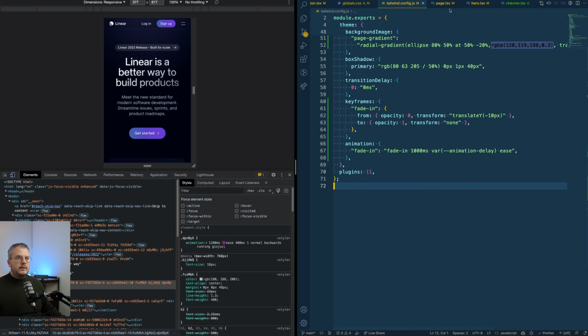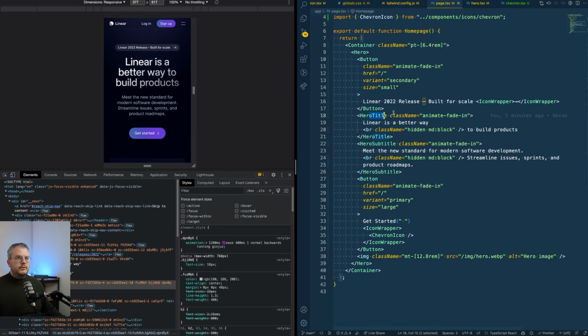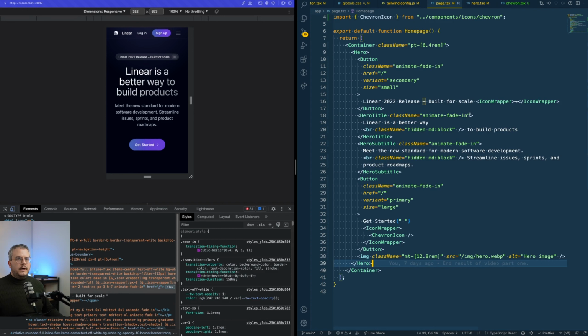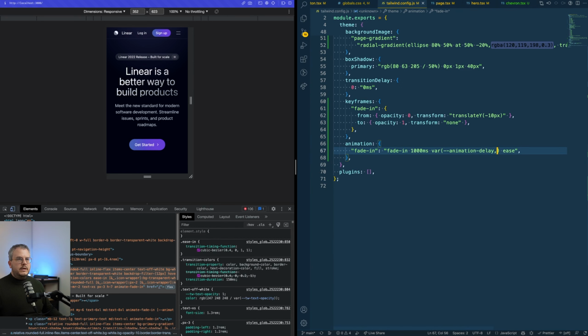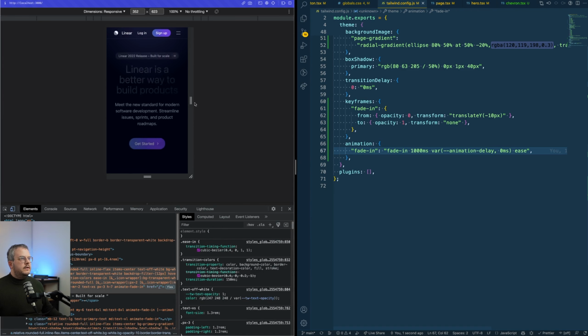But the magic comes when we add this custom variable to, for example, this hero title. You can define a custom CSS variable by using square brackets and then writing --animation-delay and then 200 milliseconds. And then you already saw that this line animated, but the rest does not. And that is actually because we also need to define a default, which we can do here when defining the variable. We just say a 0 as a default. And if we do that, we already see that this second line is animating later.